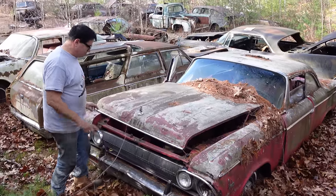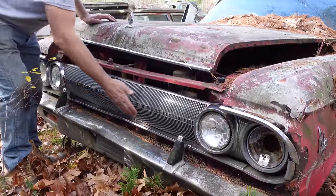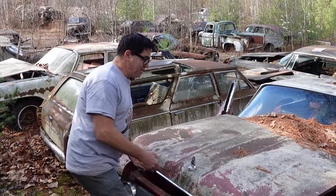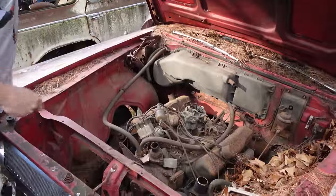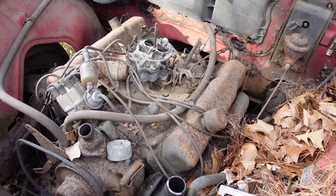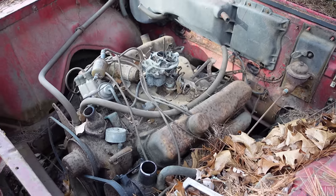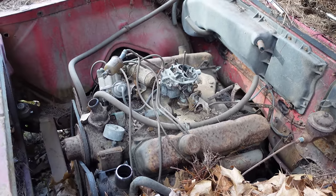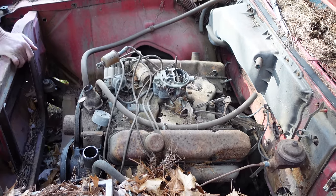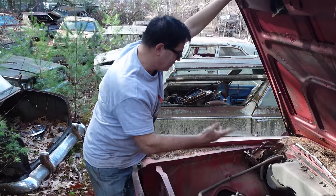Again, 2,804 of these made, and this is the full-sized C-body in 1963. Let's take a look under the hood. First, listen to this grille — strictly metal on this thing. This is a full-sized C-body, semi-unitized construction. The base engine is the 361 two-barrel, which would have had 265 horsepower. Optional would have been a 383, and there was even a 413 or a 426 cubic inch engine available in 1963.